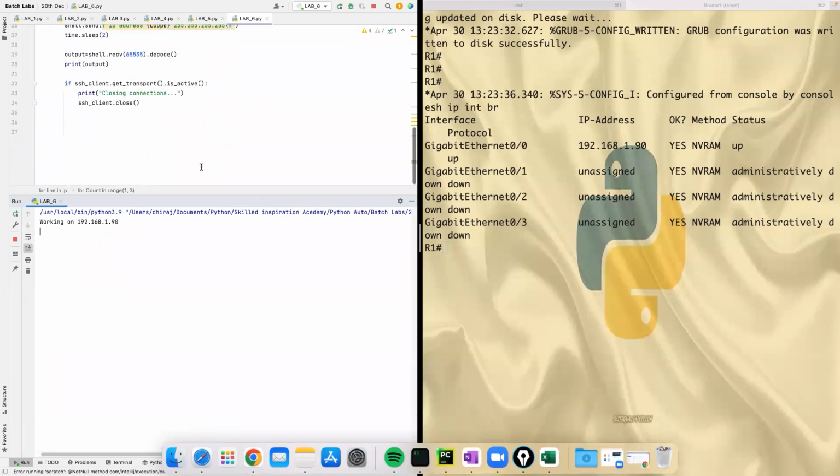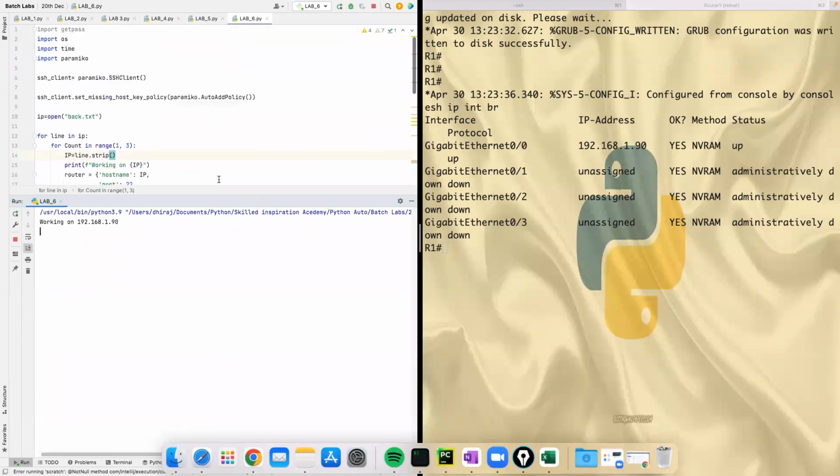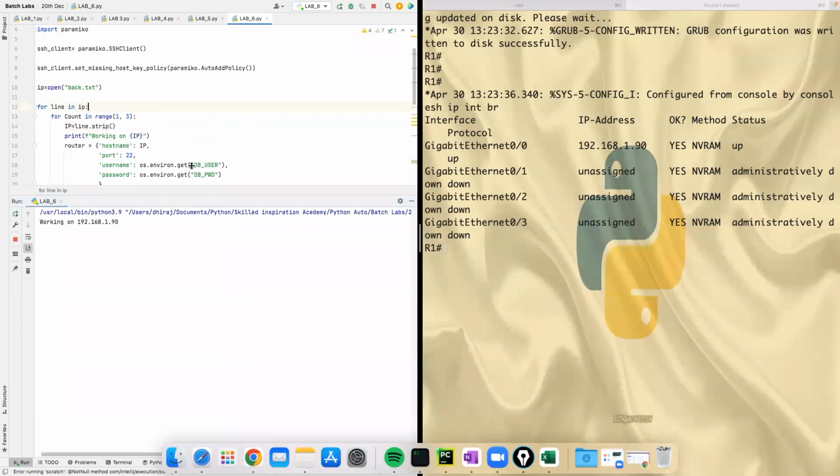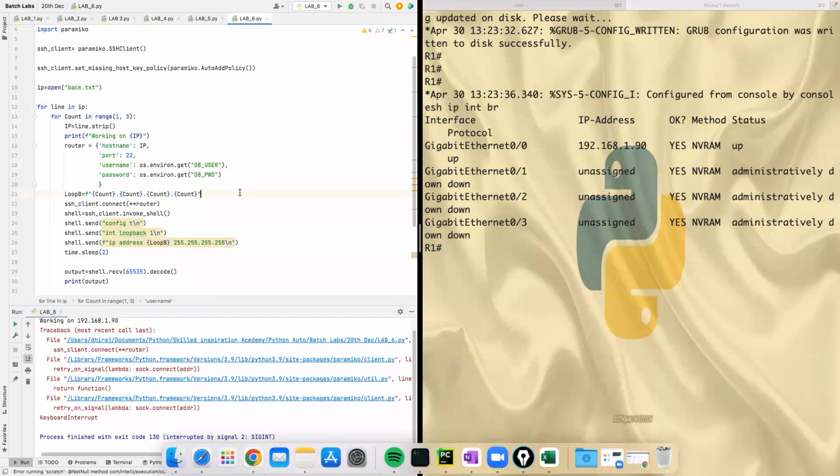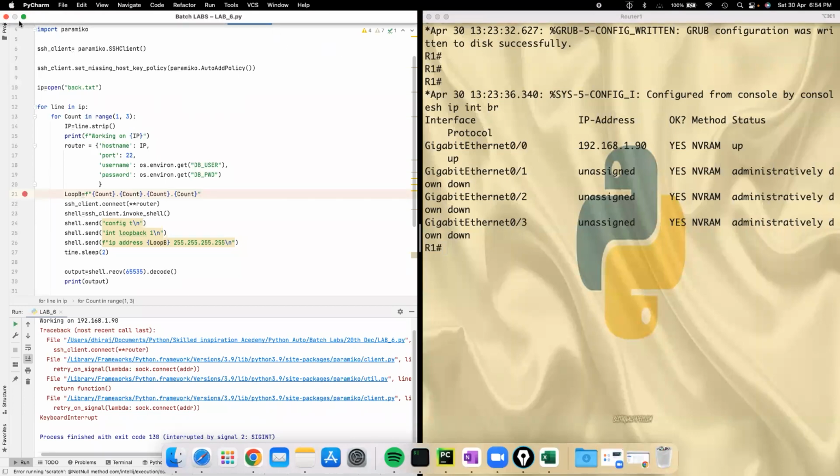Something is happening, so it means we are getting errors over here. Let me check where. Let's hit a breakpoint. You guys know breakpoint?